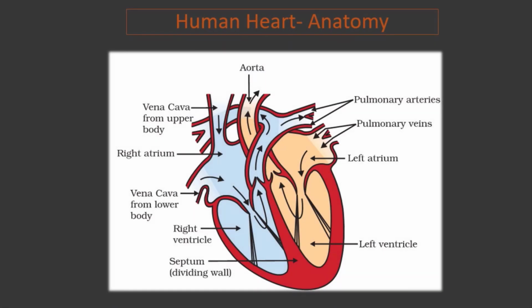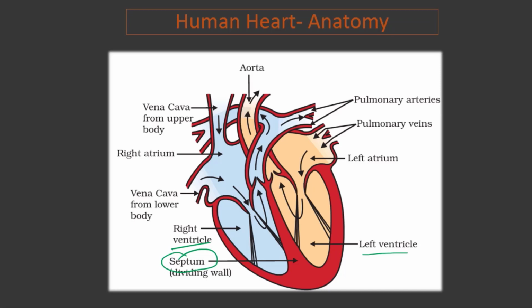So when we talk about the anatomy, we already have said that they are consisting of two auricles and two ventricles, right? So we have the left and right auricle, and we do have the left and right ventricle. If you can see here, on the downside, these are called the ventricles, the left ventricle and the right ventricle, and they are separated by the cardiac septum, right? And the septum is going to be the dividing wall of these two chambers of the heart.